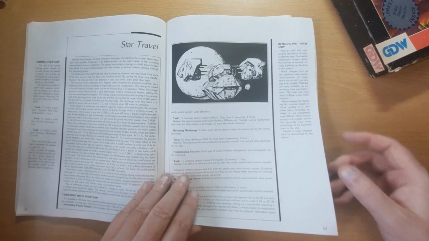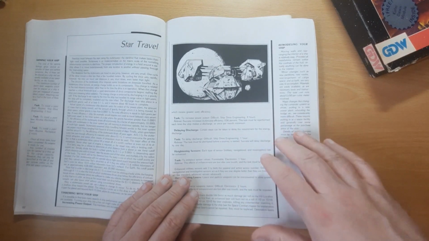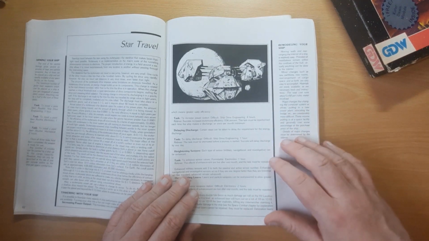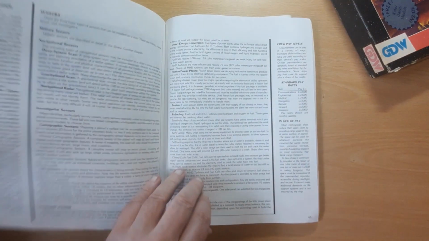We've got star travel, because of course starships are an important part of the game. Now these are much more like, as I said, the alien starships, pieced together vessels. They're not swooping starfighters and all that. They are larger cargo type vessels, which use dropships and things to reach planetary surfaces.